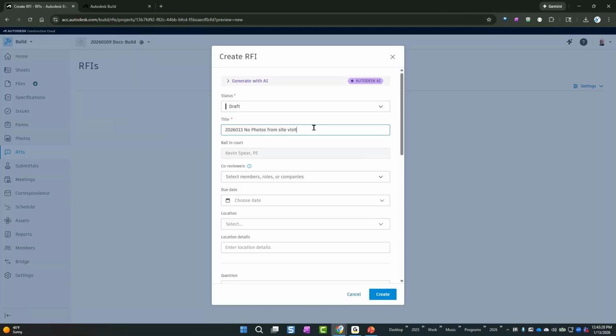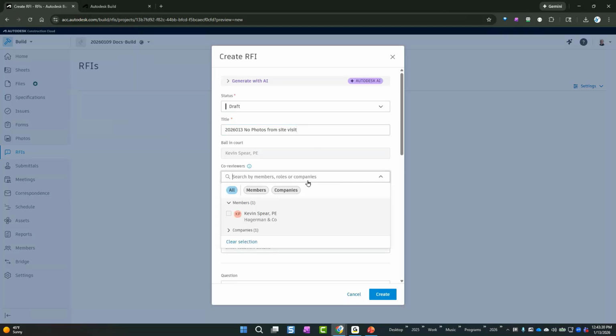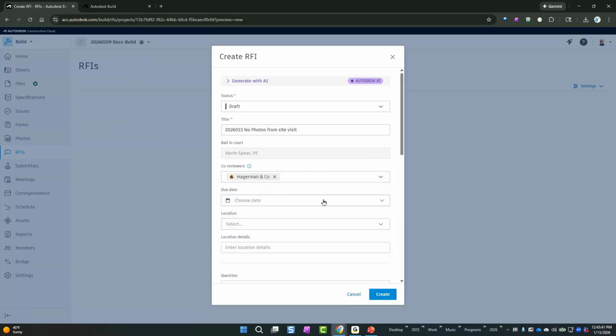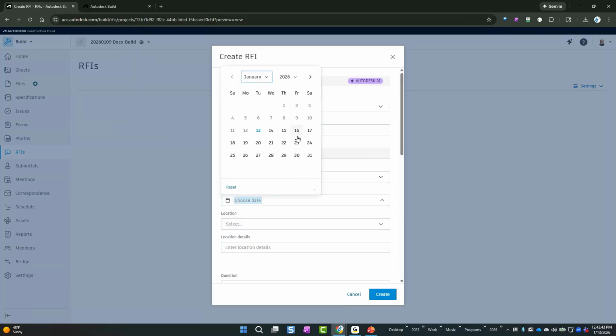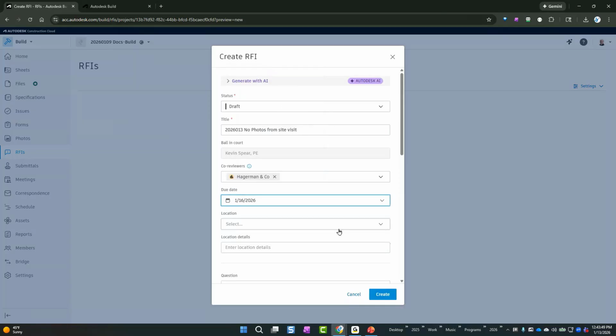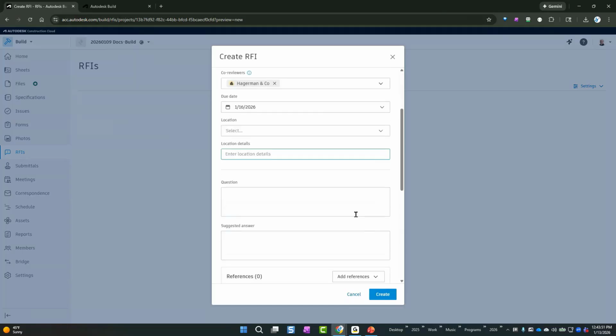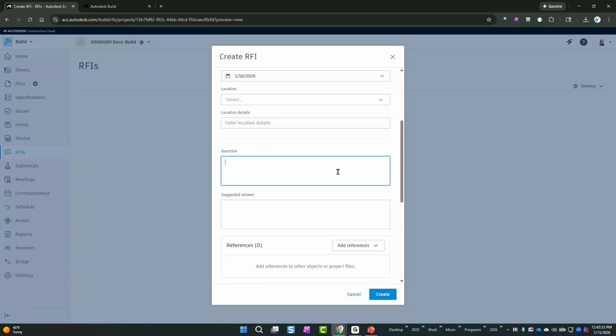I'm making up an RFI. I can assign a code reviewer, anyone from a company or specific members. I can give this a due date. I can't put yesterday as much as we would like to. We'll say Friday.